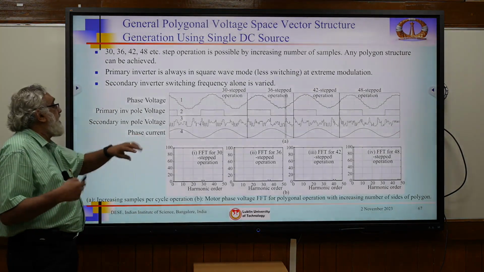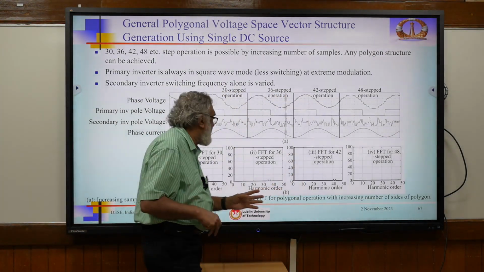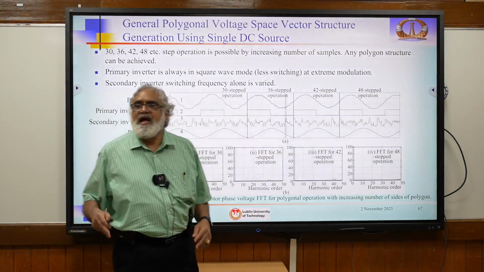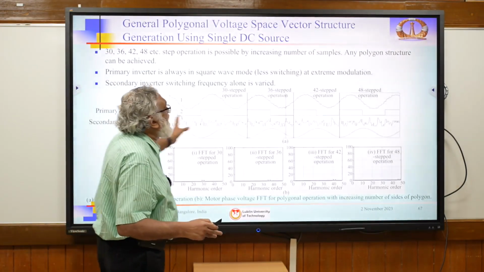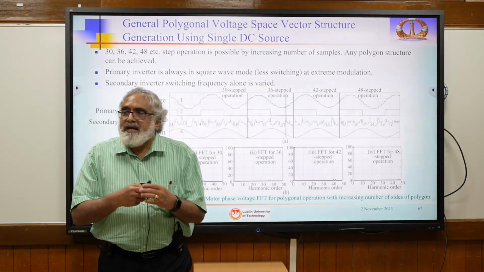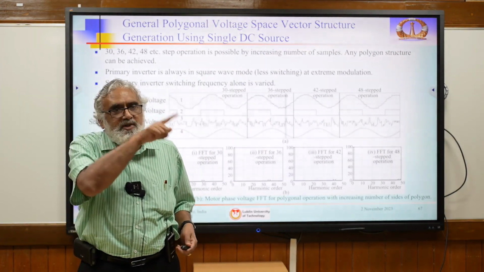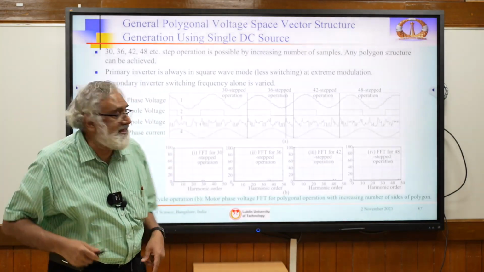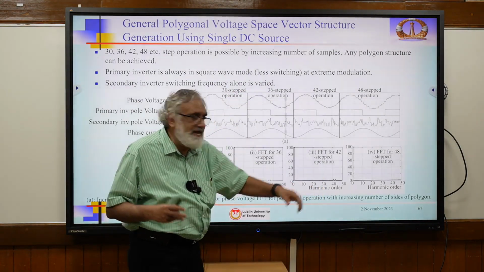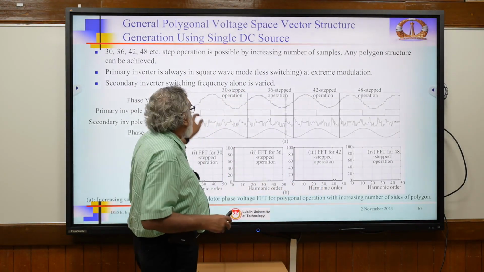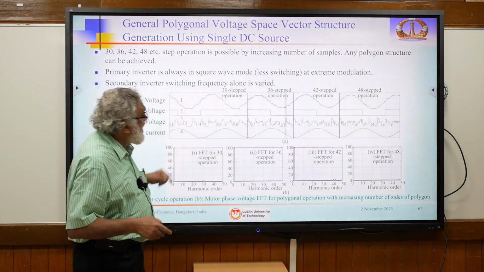Then he extended this one, okay, 30, 36 steps to 42, 49, depending on the number of samples you take. You can have this one. Same circuit, and the other side will act as the switched capacitor filter. So depending on the samples, some of the harmonics can be suppressed. That means, depending on the samples, we are generating a switched average polygon along the vertices in the space vector structure. And the error due to the harmonics will be fed from the other side, so that nearly sinusoidal voltage we get from the main power delivery. This is the advantage here.